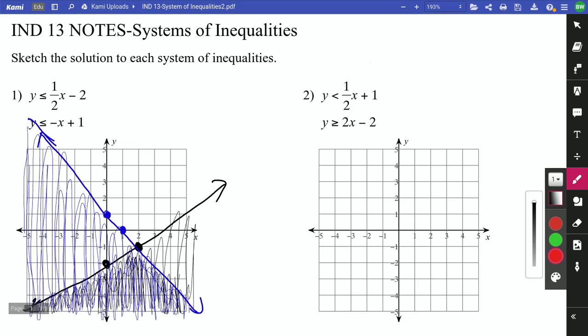So for the first one, that's this one, its y-intercept is +1. Okay, so we graph that point. And the slope is 1/2. So the rise over run is 1/2. A rise of 1, a run of 2 gets us to there and gets us our second point. And then we connect those, and we use a dashed line here, right? Because it's less than. It's not less than or equal. So dashed line, okay.